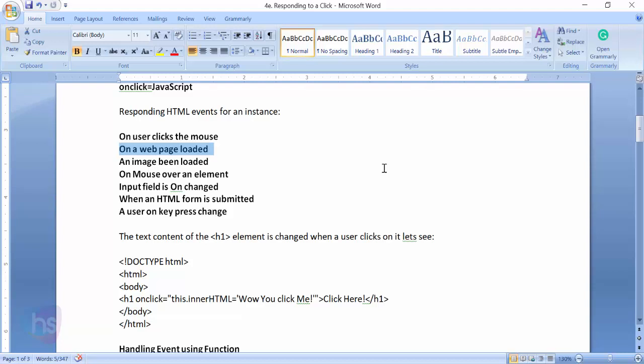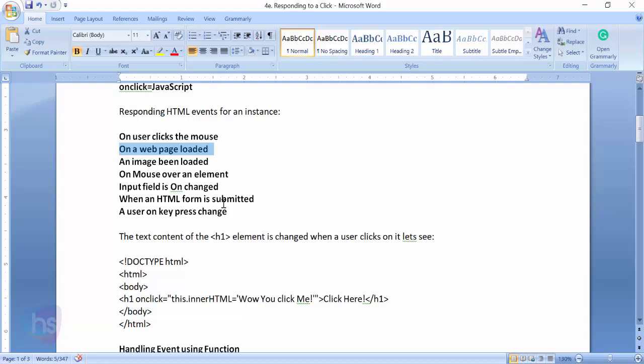Likewise, there is the input field change event. When you are typing something and the cursor moves from there to another place, you can put in a validation. When the cursor moves to another place, you can immediately check whether the text box has satisfactory, relevant data or not. Such a script you can implement here.